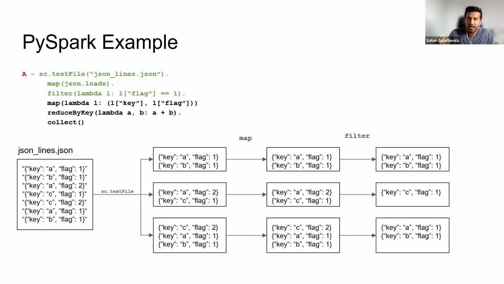If we give the URL, or if it's a database, the database connection string, based on that, it can read the data. So here we are reading a text file that has these JSON objects. When you read the text file, they are all strings. And then the first thing we do is we take the JSON loads function, which is a standard Python function, and we are running it on every element of this data set.